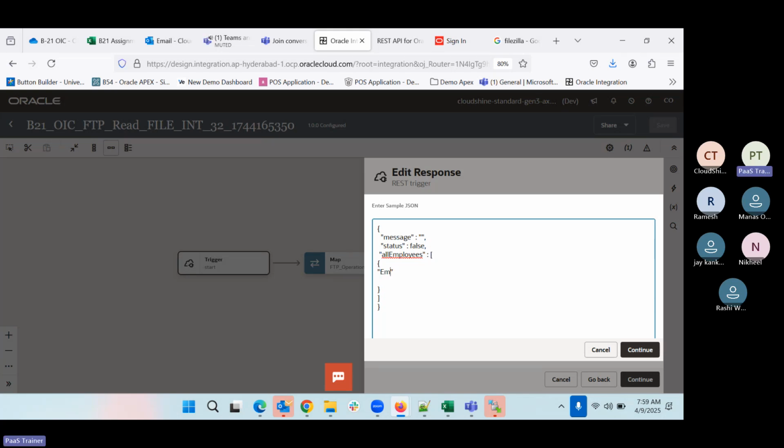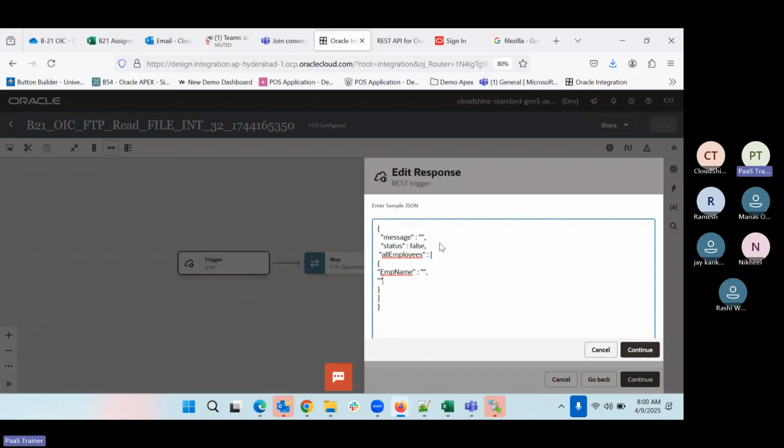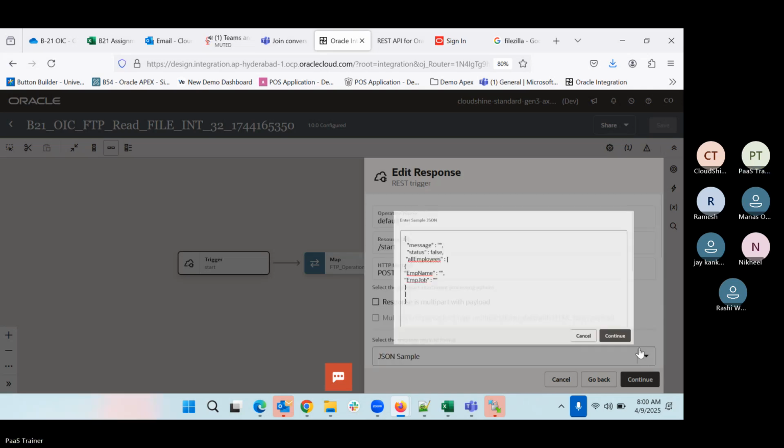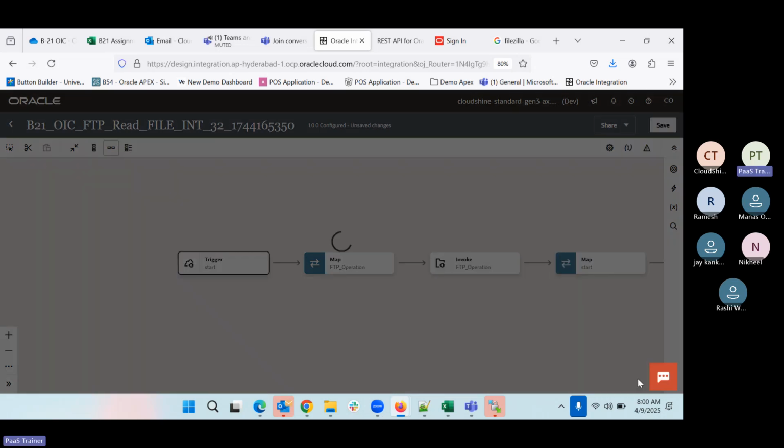We can say employee name, and the second is the job, so we can say employee job. So this is what we will have right here. We can say continue, continue, and finish.